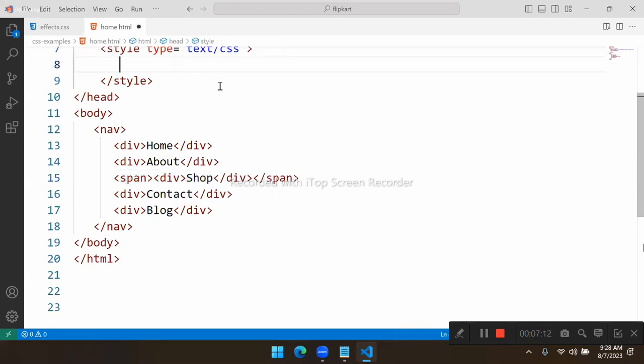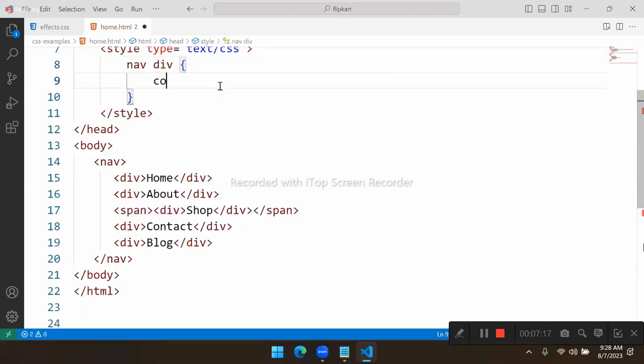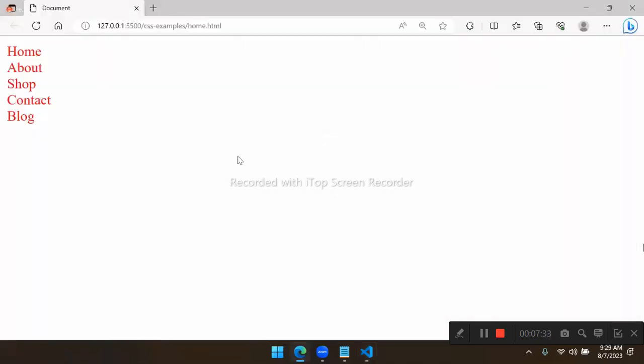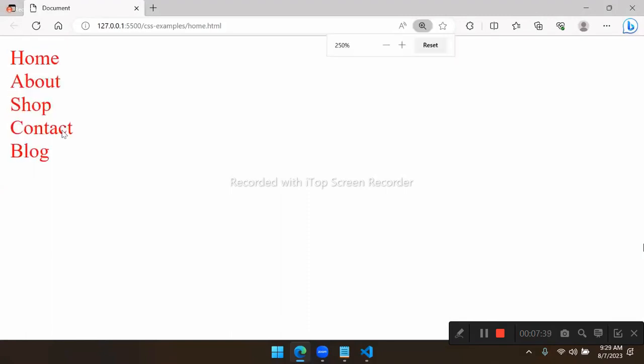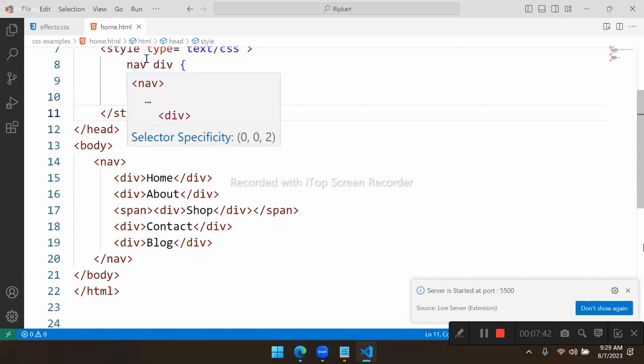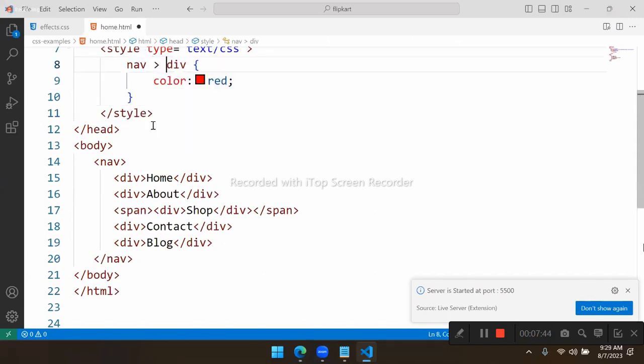So if I write nav space div and put the color as red, it is going to apply to all divs, because the meaning of space is all, from any level of hierarchy. Everyone will apply. Now, if I give a greater than symbol, it will apply only to direct children.